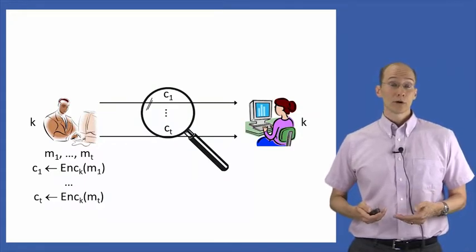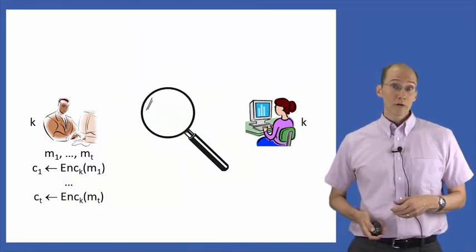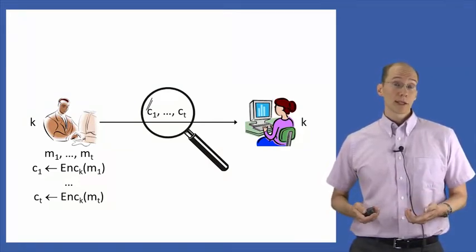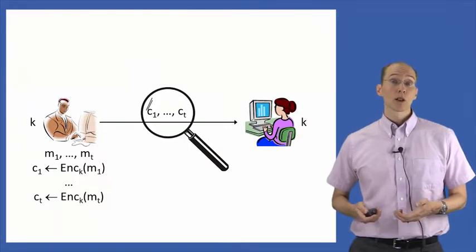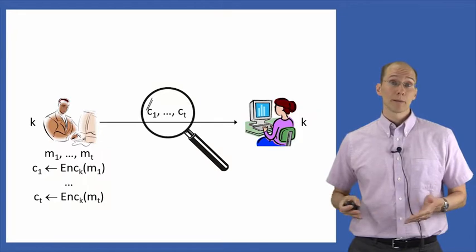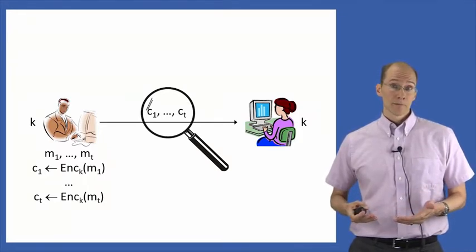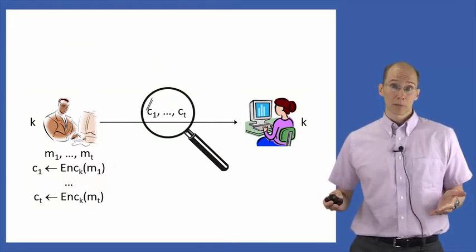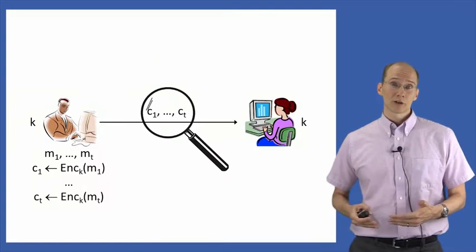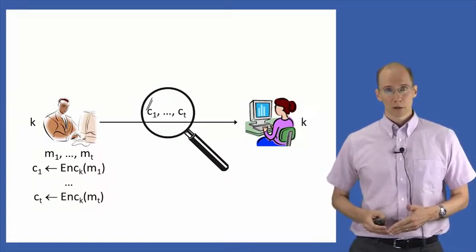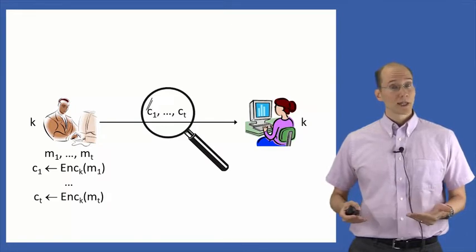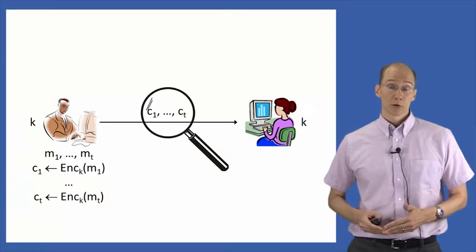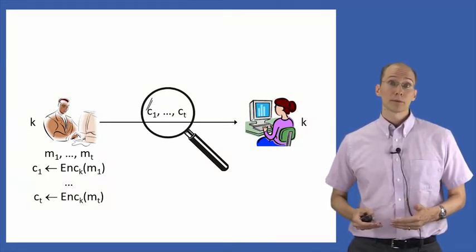Now, all we need to do here is to change our viewpoint. And rather than viewing M1 through MT as messages in their own right, we view them simply as blocks that comprise one longer message composed of the blocks M1 through MT. And then the ciphertext that the attacker sees now becomes just one long ciphertext containing T ciphertext blocks, rather than T different ciphertexts, each corresponding to a different underlying message. But intuitively, this still hides all information about M1 through MT and is therefore secure as an arbitrary length encryption scheme. That is, as an encryption scheme that can encrypt arbitrary length messages.